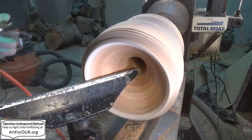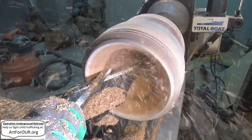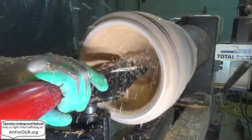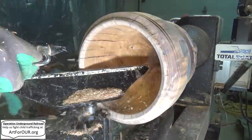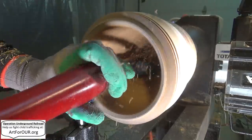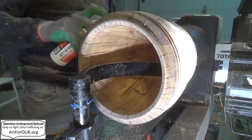Back to the resin process. So round one, you stick it in the vacuum chamber, run a number of cycles until the bubbles stop coming up. And what's happening is every time you increase the vacuum or drop the pressure in there, you're forcing air out of the resin and the wood. And when you release the vacuum and the pressure rises, the resin is sucked into the wood where the air used to be. And so you're infusing the wood with resin, which I think will preserve it forever.